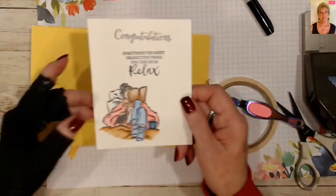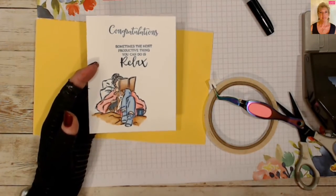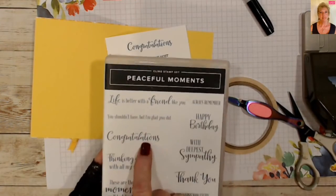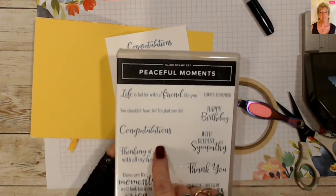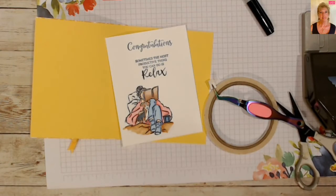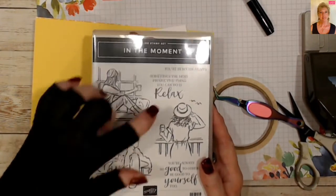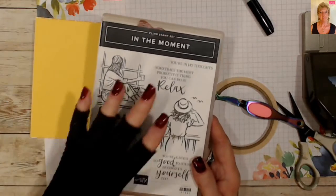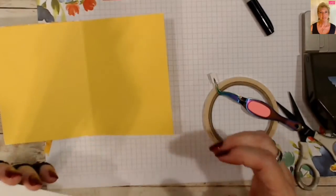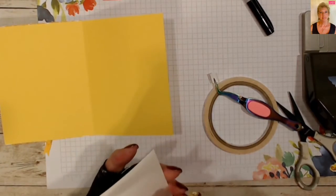And I went ahead and colored this. This is the congratulations. It came from the Peaceful Moments. I felt that it kind of matched the font of I Love This Set in the Moment. Love, love, love. It's women. I mean, anything that empowers women, you gotta love it. I know, guys. Sorry. I'm loving you. I just like to empower women.